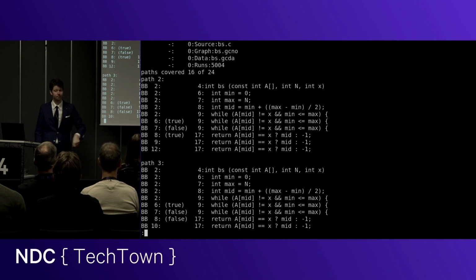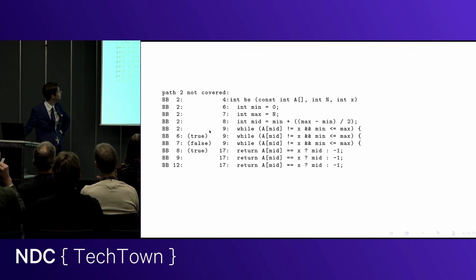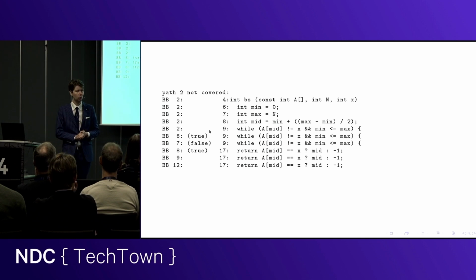Okay, what's going on? So let's look at this program for a bit. Oh, there we go. Let's look at this path. Okay, so in this case, we need to start from the top, not find the first element in the middle, where at the same time we have to fail the check where we're still in range, and at the same time find the element.